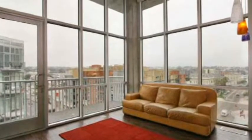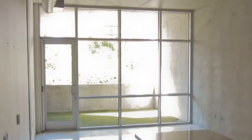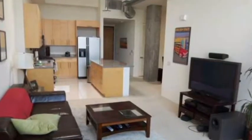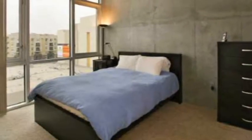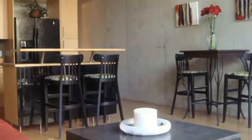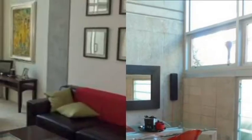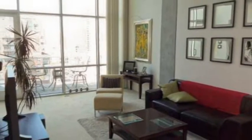Residents' interiors feature 11-foot ceilings with exposed concrete and floor-to-ceiling windows in many cases. Corner and west-facing residences are flooded with light and offer a bright and vibrant atmosphere. Fahrenheit condos are generously sized and range from 728 to 2,613 square feet. The majority of the loft spaces are one level and feature one or two bedroom spaces; however, there are a small number of two-level condos.